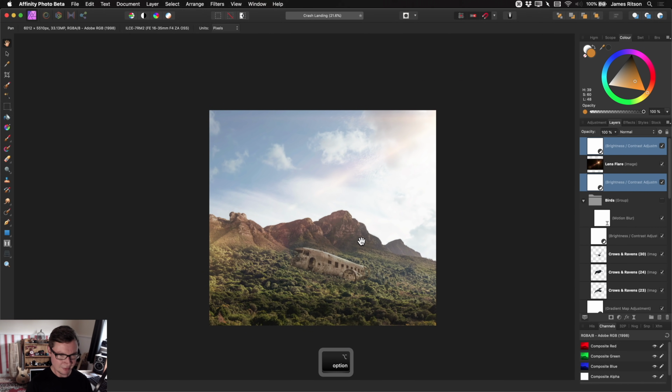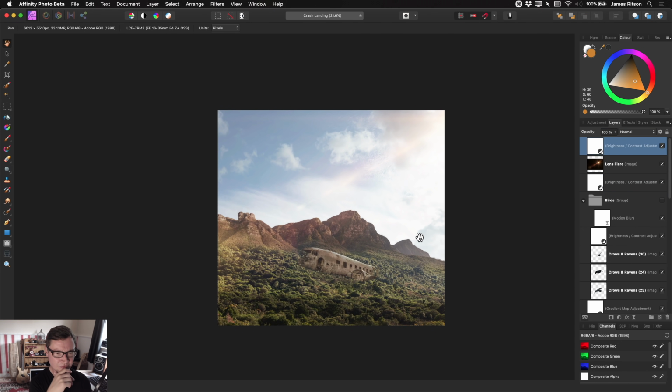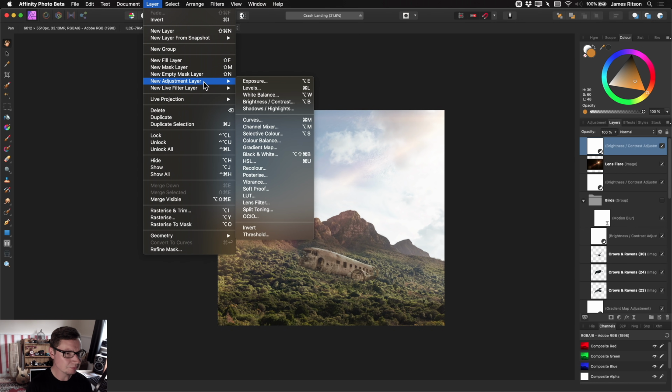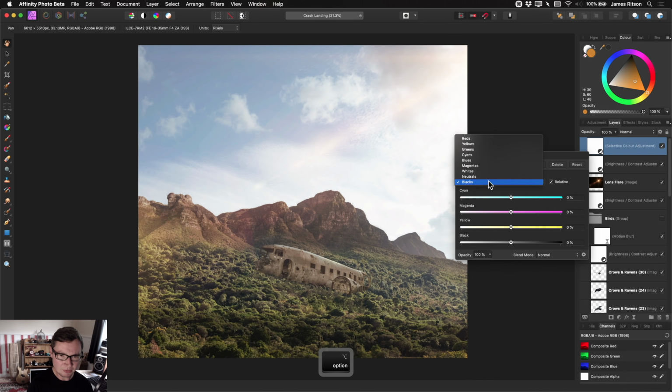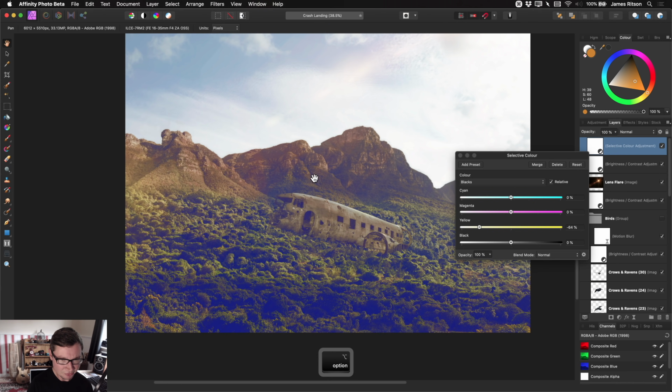Okay. I think this is looking pretty good. What I might do, just to finish this off, is perhaps some more work on the colours. We have a number of ways in which we can tweak the colours. One of my personal favourites is Selective Color. What it enables you to do, and I use this all the time, is add a colour cast to the whites, neutrals or blacks in the image. So for example, if I select blacks and then reduce the yellow contribution, you can see here we can add a nice blue colour cast to the shadow detail.